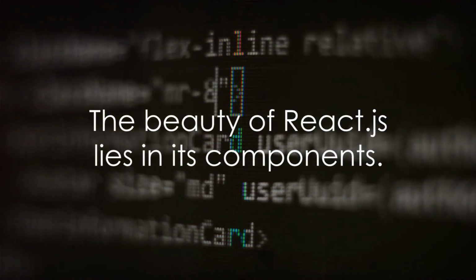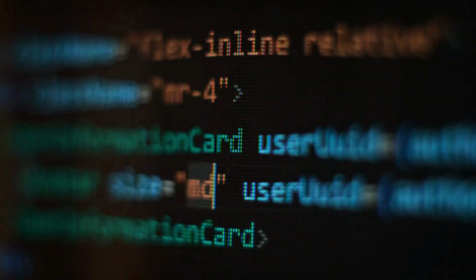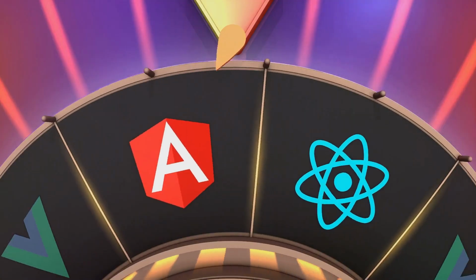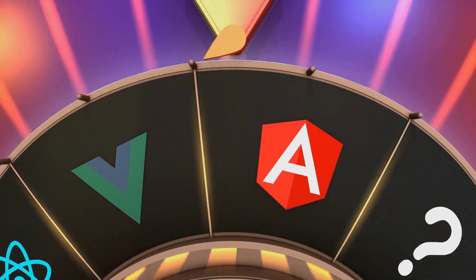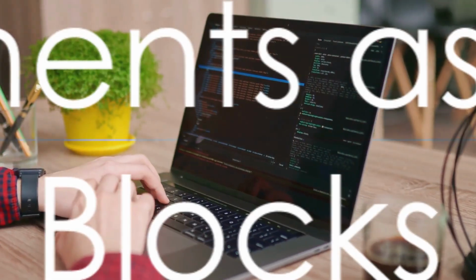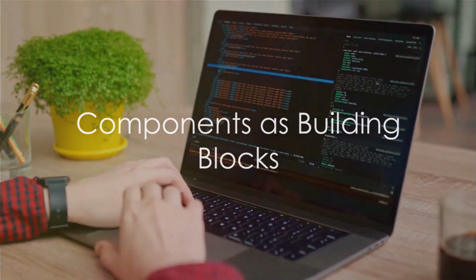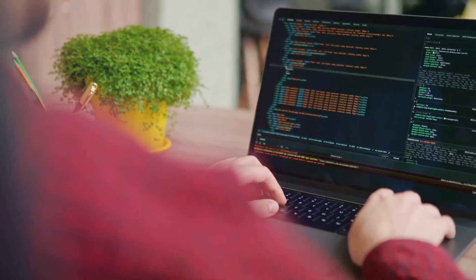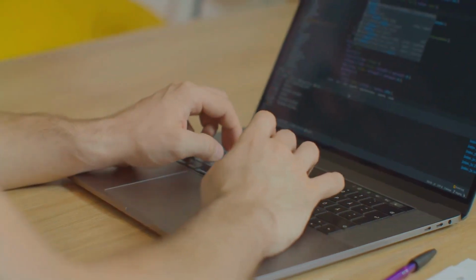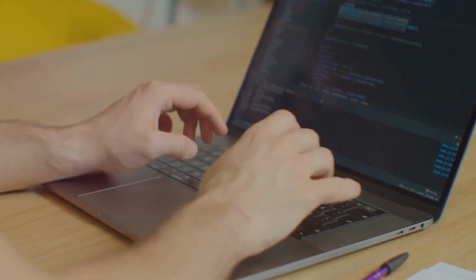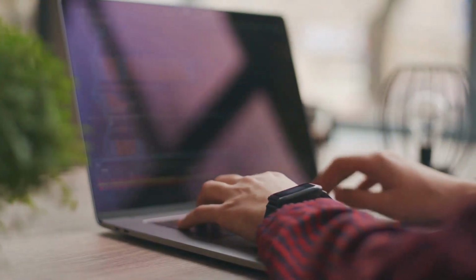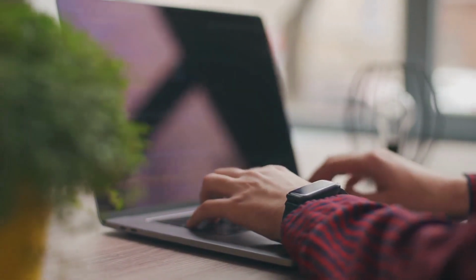Imagine building a house. Instead of crafting each brick by hand, you have a machine that churns out perfectly shaped bricks ready for use. In the world of React, these bricks are known as components. Components are the building blocks of any React application. They're reusable, isolated pieces of code that represent a part of the user interface. Each component has its own structure, methods, and APIs. It's like a self-contained module that knows how to render itself onto the page and how to behave when interacted with.